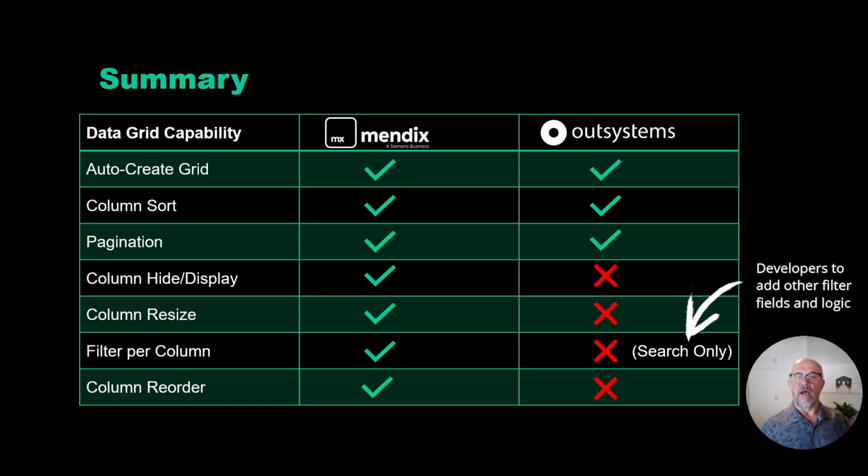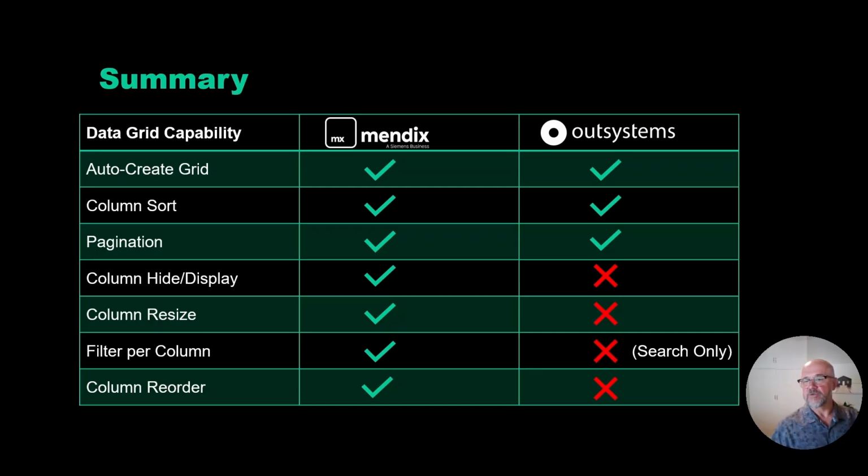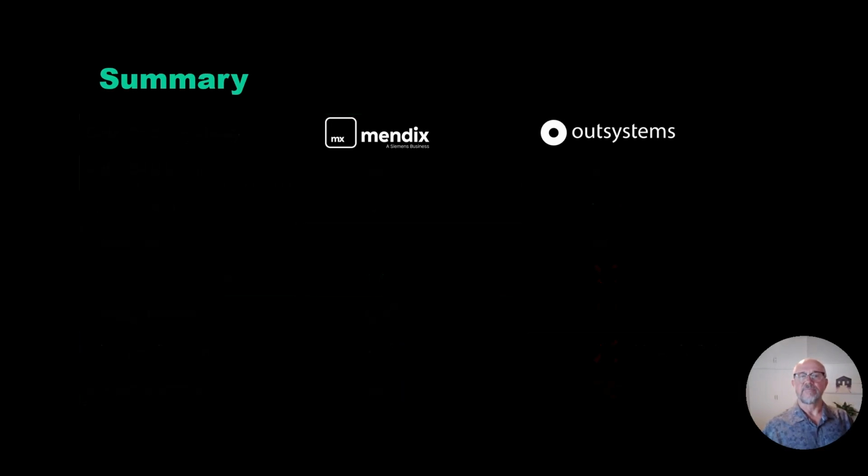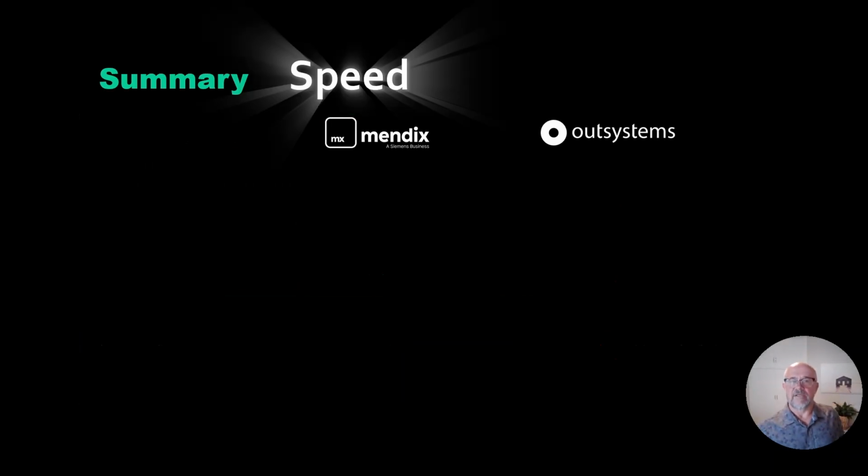I have to mention though that there is an OutSystems Forge component available that can be downloaded and installed on your OutSystems environment. This is based on the open source Waymo JavaScript library, which provides advanced features similar to what Mendix provides. It is important to note, however, that this component is not available in the new ODC product. So if you plan to migrate in the near future, it may be wise to stick to the standard component for now.